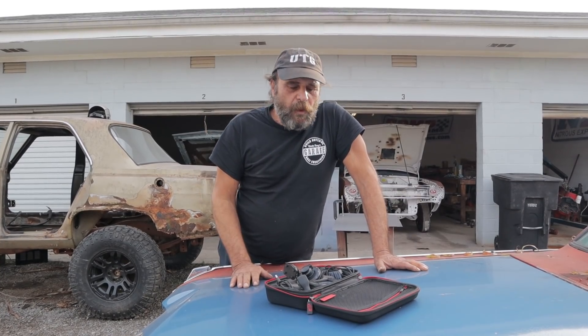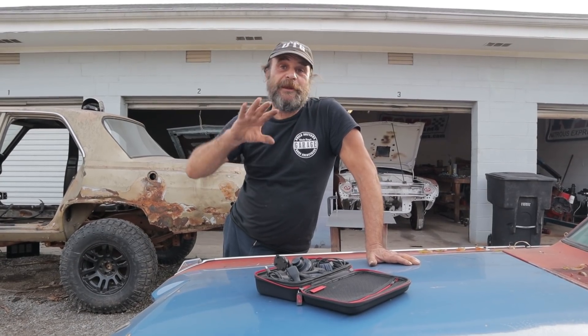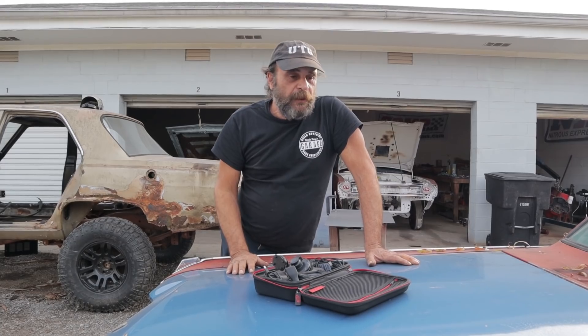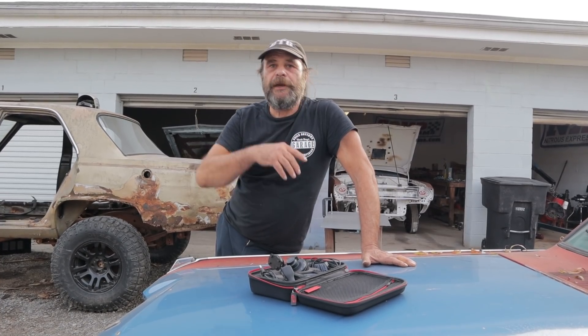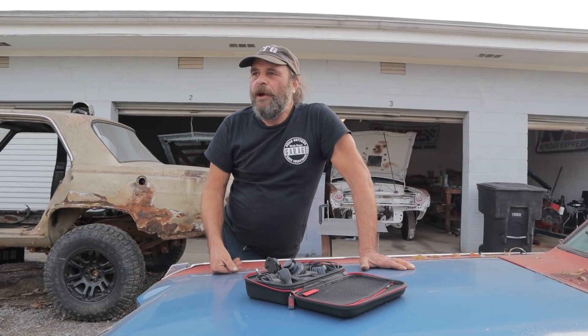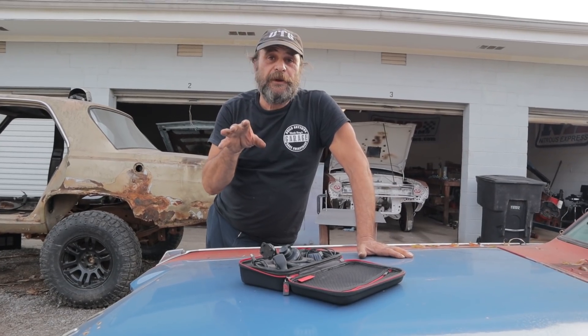I gotta go way back — some of the most fun I've ever had with cars has just been making time shots. One of my favorite days of all time, one of my best memories messing around with cars, was back when I was doing Cars Illustrated magazine. I had my Mustang, and we had a deal worked out with Englishtown for advertising where they let us use the track during the day — once a week or so — for testing vehicles or photo shoots. One day I took the car out there, they set up the clocks for me, and all I did was run 60-footers all day long. I don't know how many I made that day, but I used an entire roll of timing tape doing it.